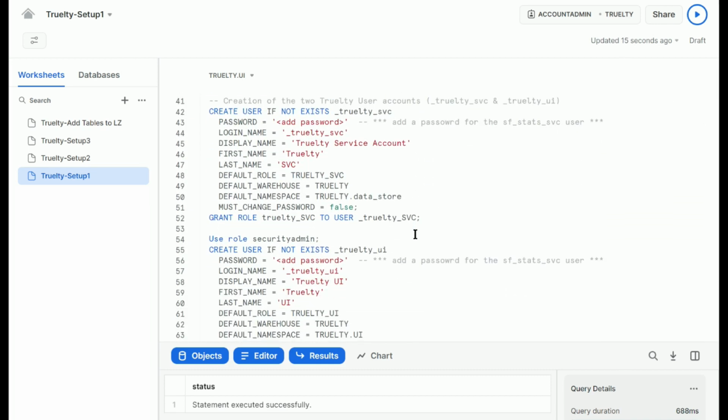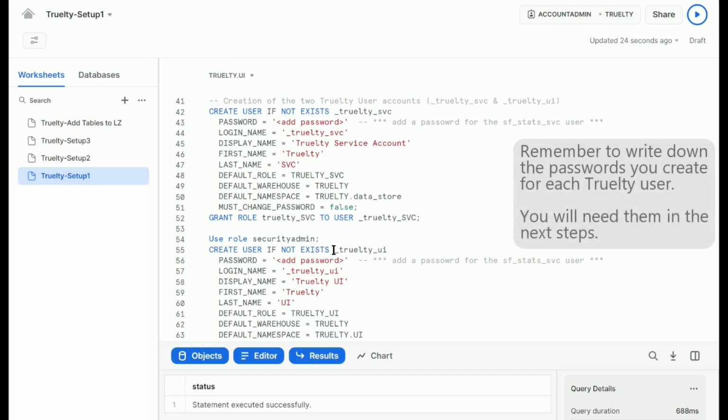If we come down here, we're going to create 2 user accounts. One of them is the service user account, which we'll use in the Python, and the other one is the Truelty UI user account. We need to add passwords for both of those accounts. So simply come up here and we'll change this, and we'll call this one Truelty 23 SVC.